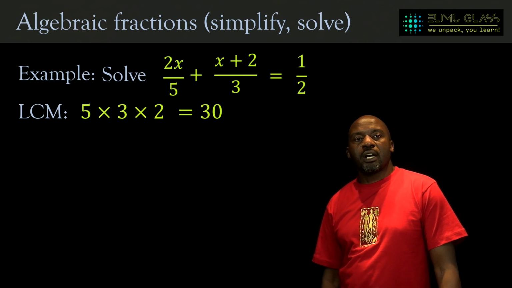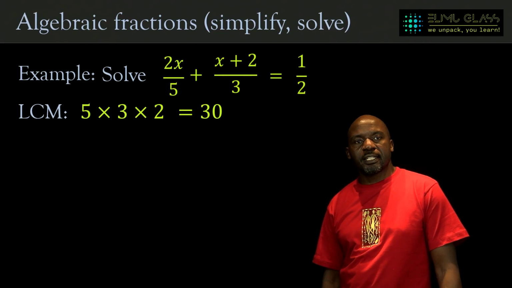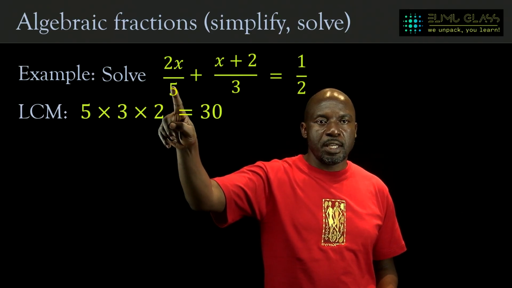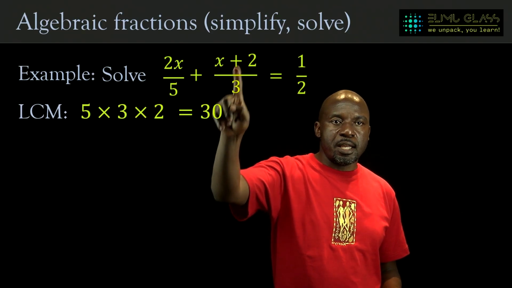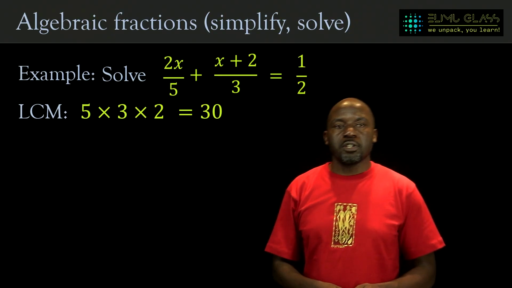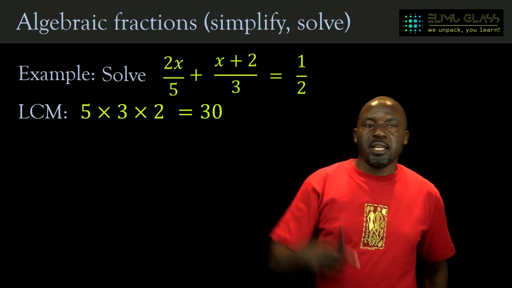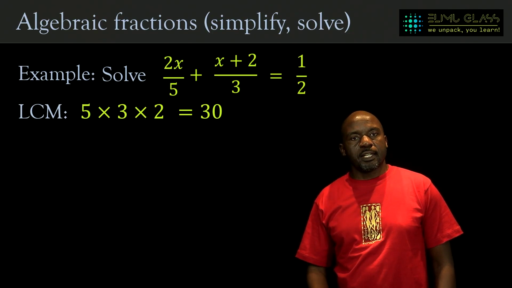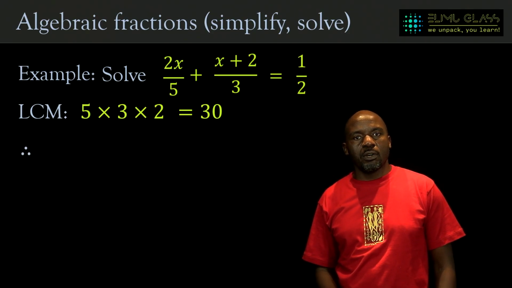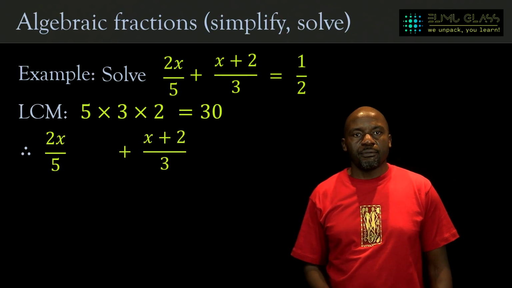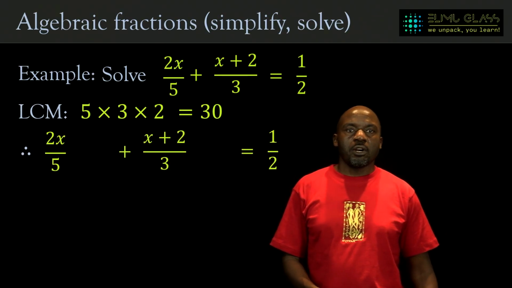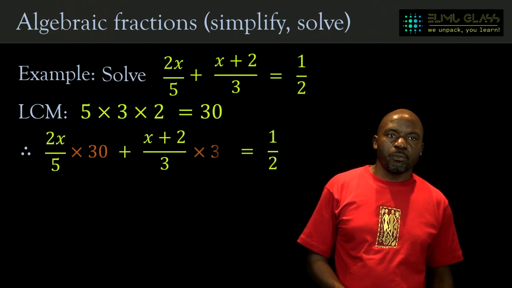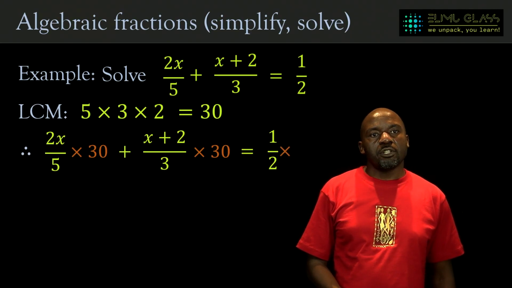Okay, and so all we have to do is find the LCM of the denominators and then multiply each of the terms. So there are 3 terms here. This is one term here. This is one term. That's another term. And that's another term. So multiply each of the terms by 30, the LCM of the denominator, and see what we get. So this is a trick that some students do not know. If you don't, you should find this useful. So we are going to multiply each of the terms with that LCM. Okay, multiply by 30, multiply by 30, and multiply by 30.